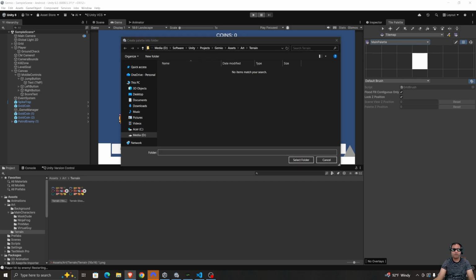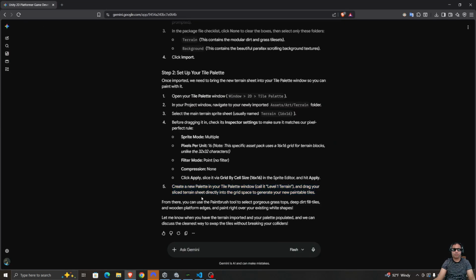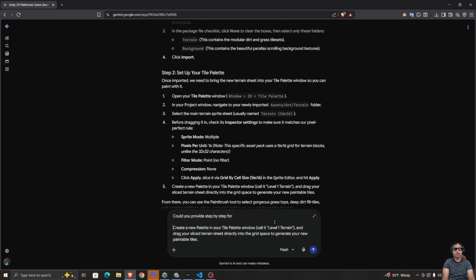Where should we save this terrain? You know, this step, I think it should be broken down a little bit further. Could you provide step by step instructions?